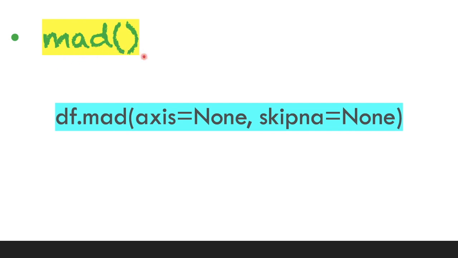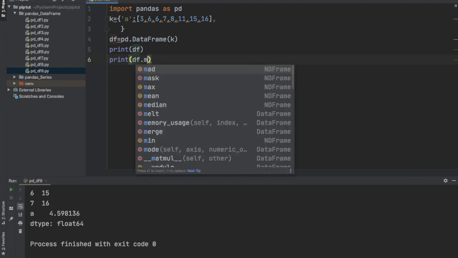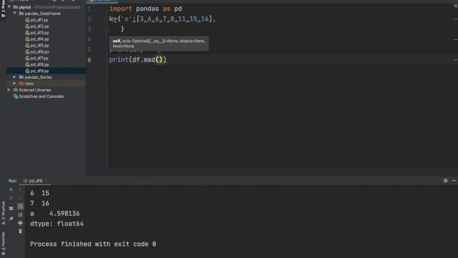To calculate mean absolute deviation, we will use the data frame object along with the dot notation and the MAD function. This accepts two kinds of parameters, that is axis and skipna. By default both of them are set to none. Now let us try to calculate the mean absolute deviation in Pandas. We will use the data frame object along with the dot notation and the MAD function, which will calculate the mean absolute deviation of this data frame.